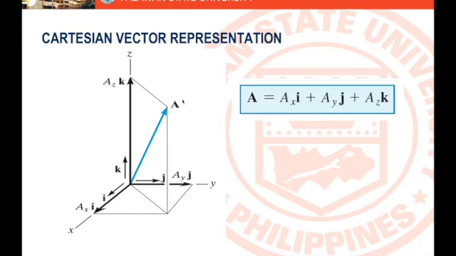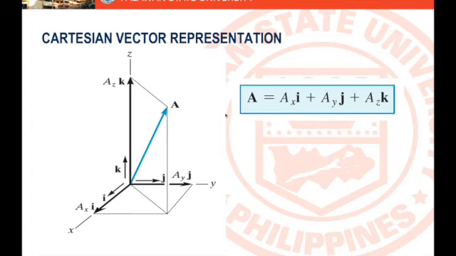So I hope you are not confused, before we were dealing with F, right, for a force vector. Now we're dealing with A because we will also be tackling addition of vectors. We will be having a vector B. Okay, so recalling our right-handed coordinate system, this is the direction of positive i, the direction of your fingers. This is positive j, and this is positive k. Anything opposite would be negative i, negative j, and negative k.